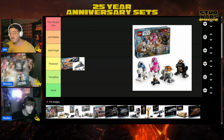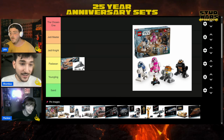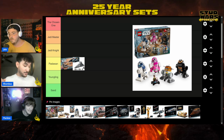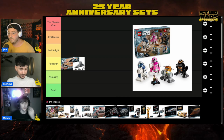Doing some high level analysis on this set, the target audience for the set. But $100 though, bro. Okay, you think moms want to buy their little girls a $100 Lego set? If we're factoring in price per piece, 1,186 pieces, I think that's the only argument for this set being anywhere above. Yeah, that's the only argument. I mean, even then, I don't want that fig.